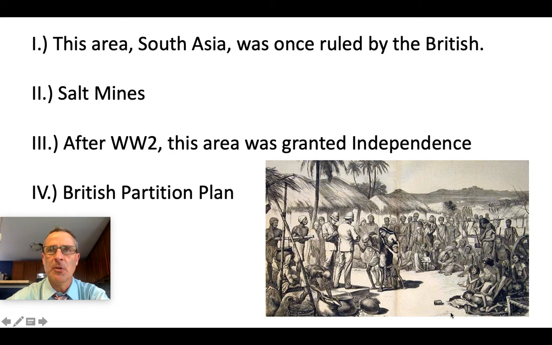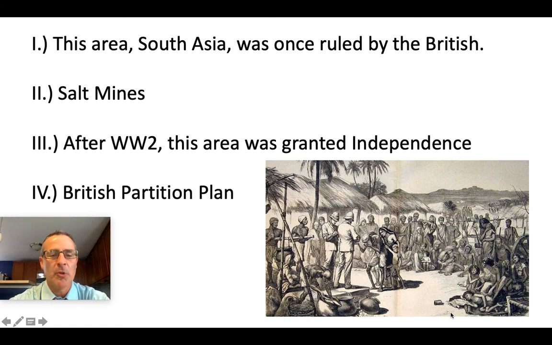Remember, in World War II, the Allies fought against oppression. We fought against Nazi oppression. We fought against Japanese oppression. And so, not to be two-faced or have a double standard, we can't go out and fight a world war to end oppression, and then when the war gets over, continue to be the oppressors. And so after World War II, 1946, 1947, etc., the wave of freedom and independence swept the globe.